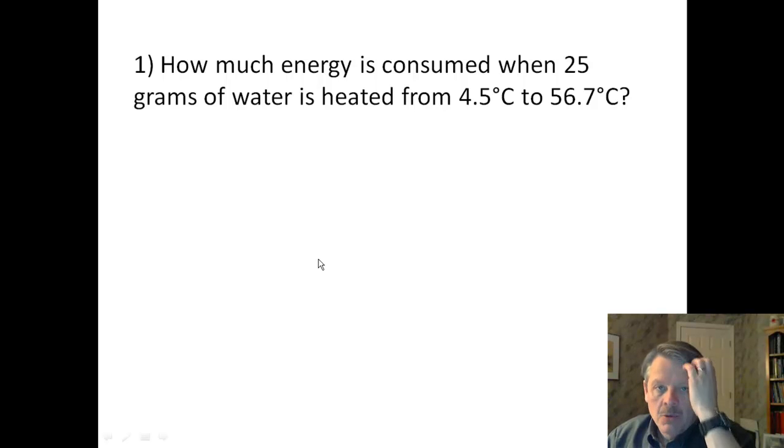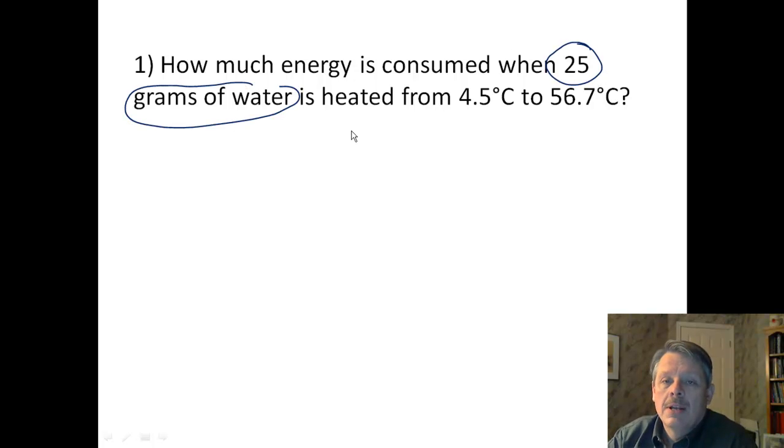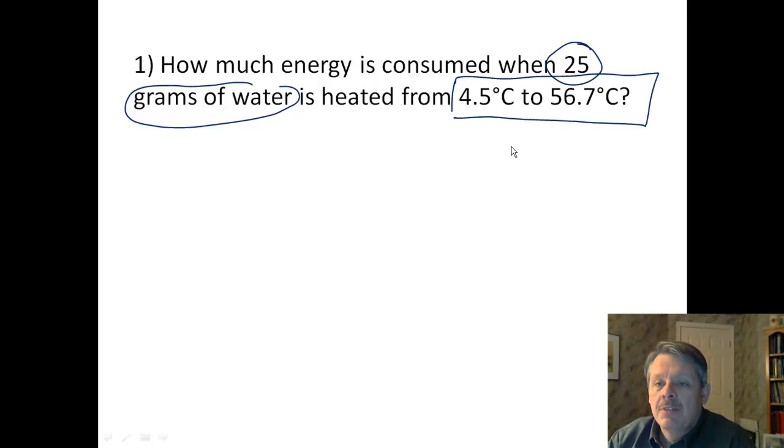Okay, so what we're trying to figure out is how much energy is consumed when 25 grams of water is heated from 4.5 Celsius to 56.7 Celsius. Now, folks, what you really need to do is think about these. There is no magic bullet here. You really have to think about what's going on. All right, you got 25 grams of water, so you need a mental picture of 25 grams of water, and it's being heated from 4.5 Celsius to 56.7 Celsius.